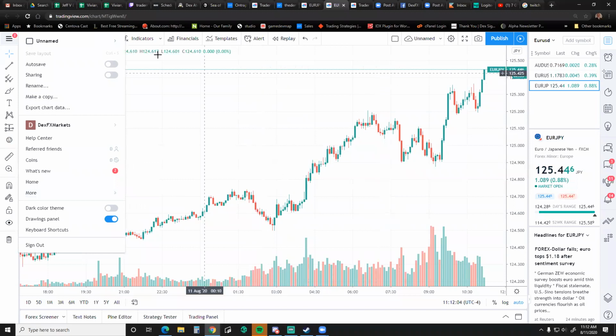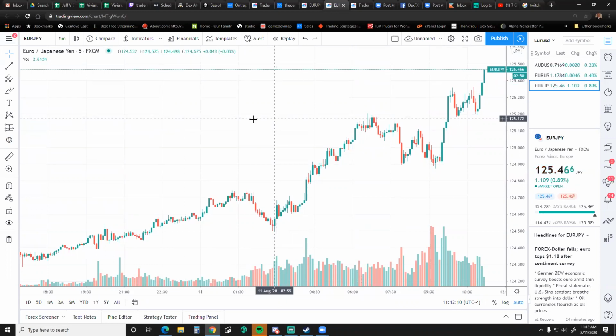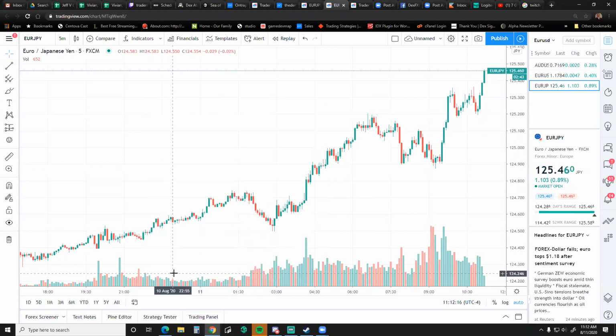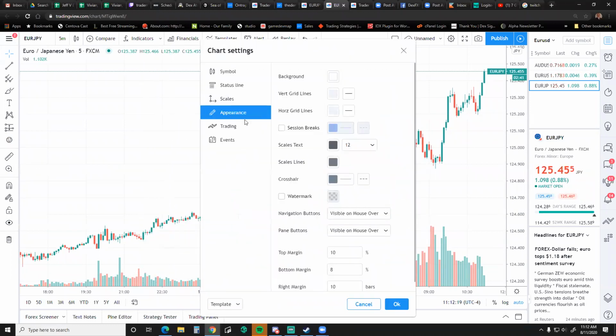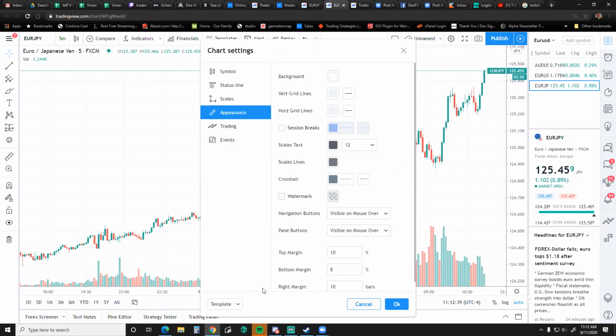Everything is changeable. There is a part of the charting system called default, okay? And if you right-click the chart itself, you can go to appearance, and in this appearance, you can create a template. Like if you like it a certain way and it doesn't save, you can create a template. If you make a mistake, or if you hide something or something disappears, simply come to this page, right-click the chart, go to settings, go to appearance, go down to template, and do apply defaults. This is basically with anything.